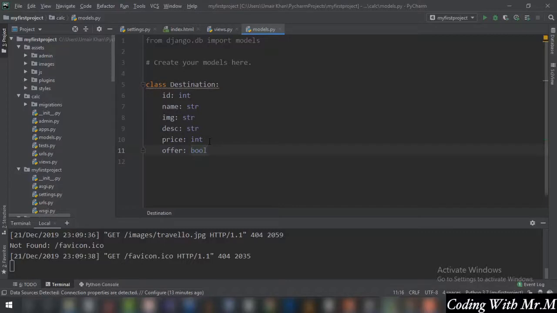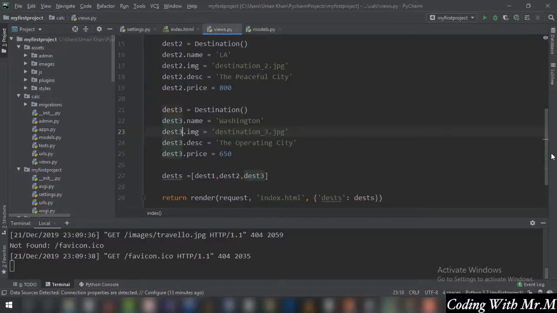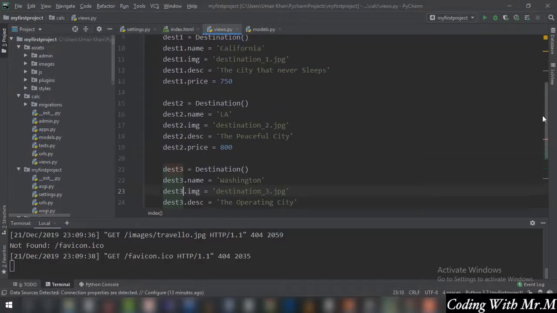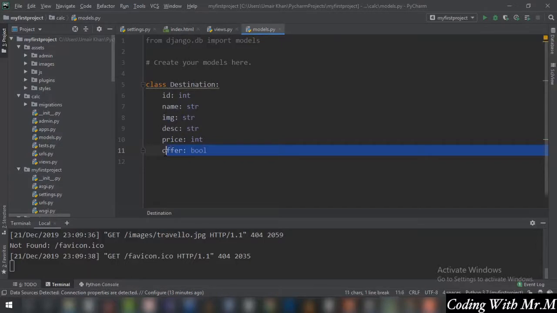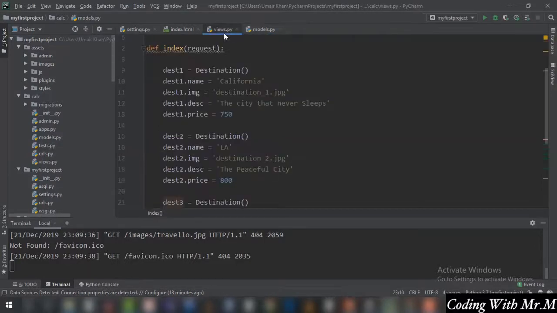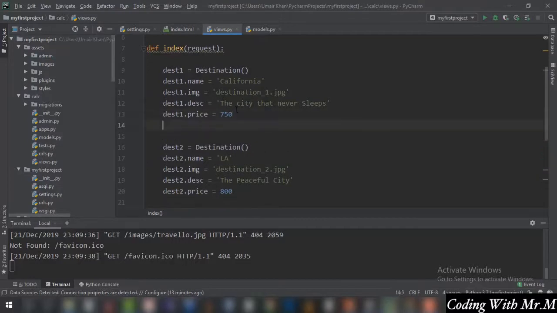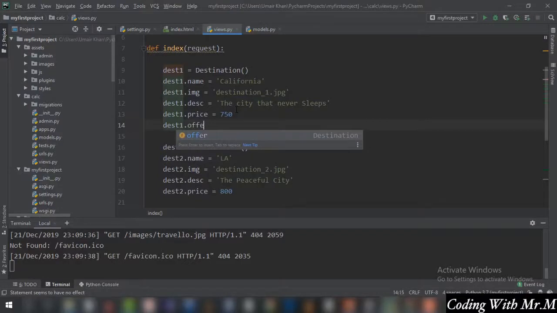Now in the views.py, in which we have our function right here, we are going to add this offer bool into the destinations one by one. For dest1 we write dest1.offer, and for the first location, California, we don't want to give any offer, so we write false.